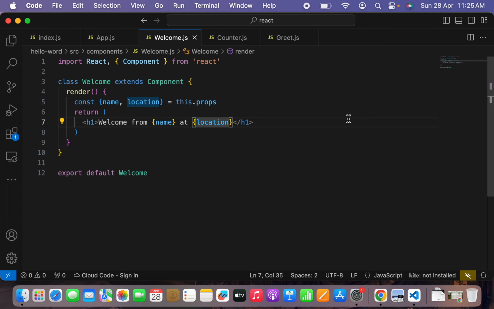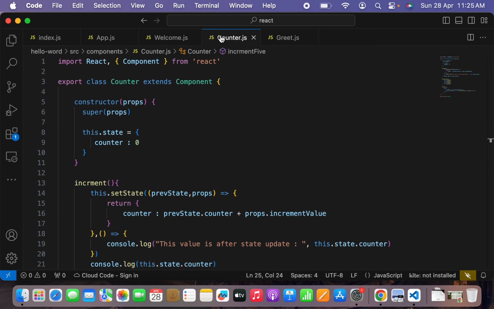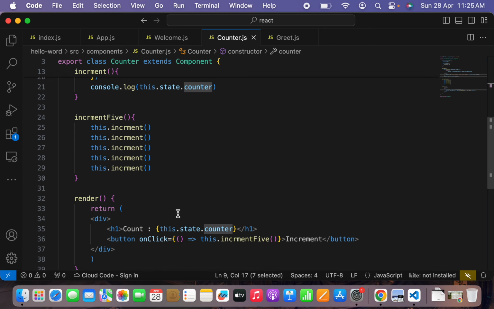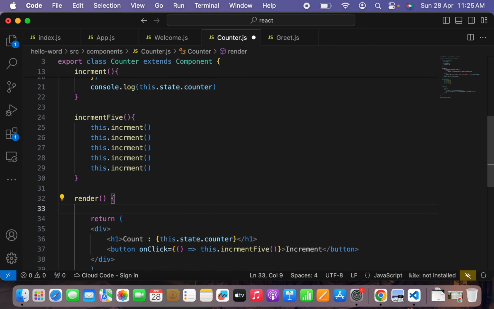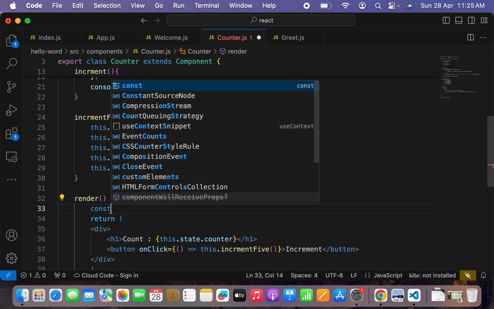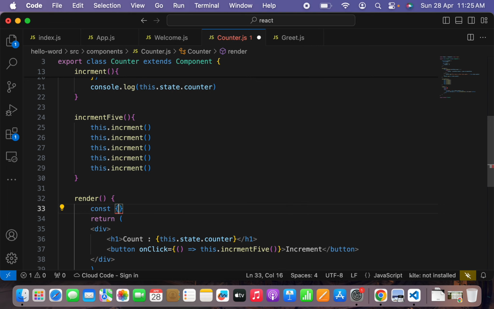Let's see how to destructure the state inside the class-based component. We are in the counter component, where we have one state named counter. You go inside the render function and do the same: const, curly braces, write counter as it is, and here this.state instead of props.